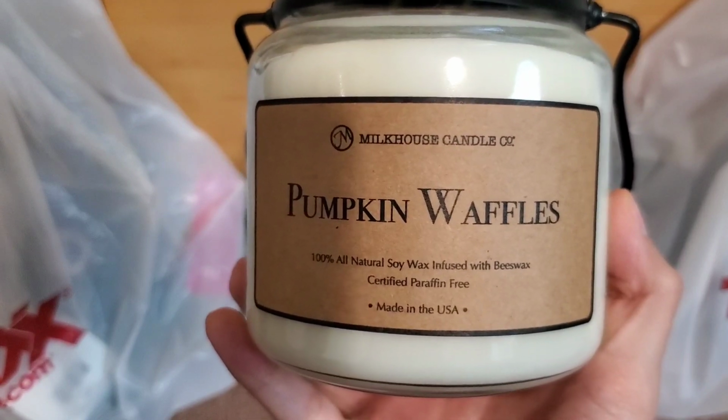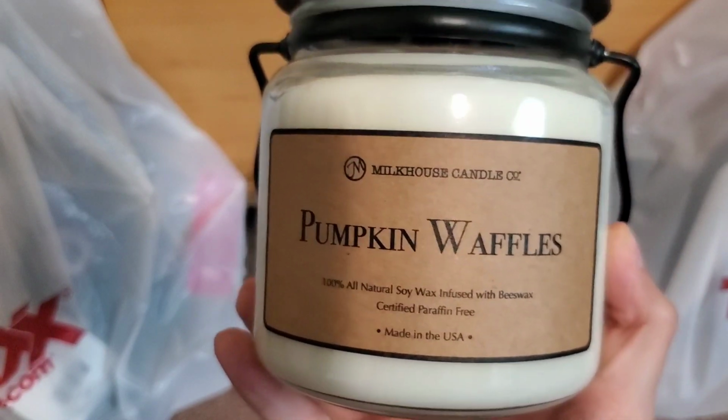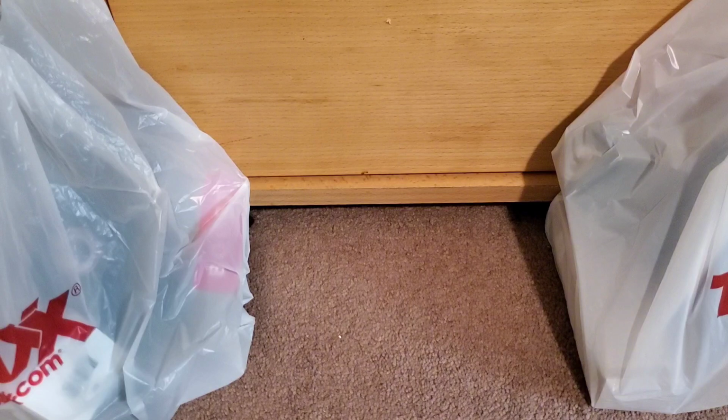It reminded me a lot of pumpkin pecan waffles when I just see the name from Bath and Body Works, but this one doesn't have a strong maple or nut smell to it. I mainly just get a toasty pumpkin with that, I don't know how to describe it besides the carb note, like when you have bread, rice, that type of note, but it's edible, kind of like a dense pancake, not a fluffy pancake. Yeah, so just that waffle note, I really like it.